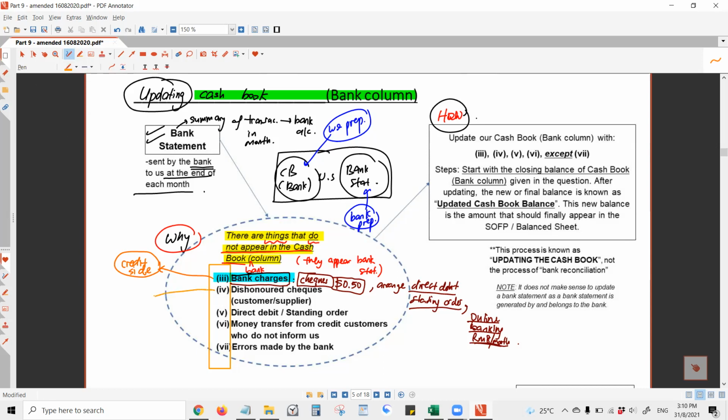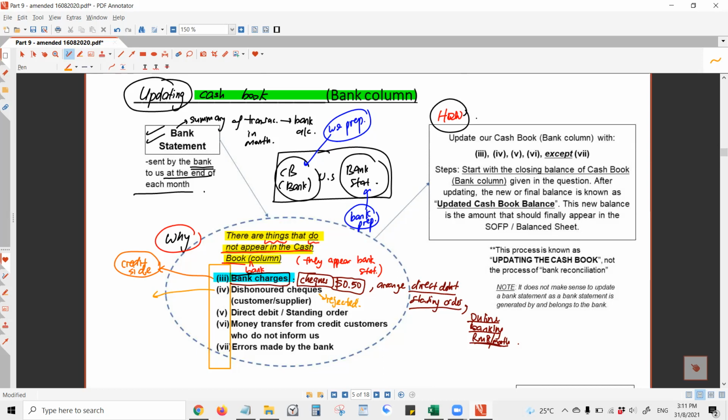Dishonored checks. Okay, dishonored checks means checks that have been rejected by the bank. So it depends, in real life, on what bank accounts you have. Okay, you have your accounts with what banks. Some banks are very good. Some banks they do a lousy job. For banks that are good, they will call you up to talk about the dishonored check, letting you be aware of the dishonored check that has been rejected.